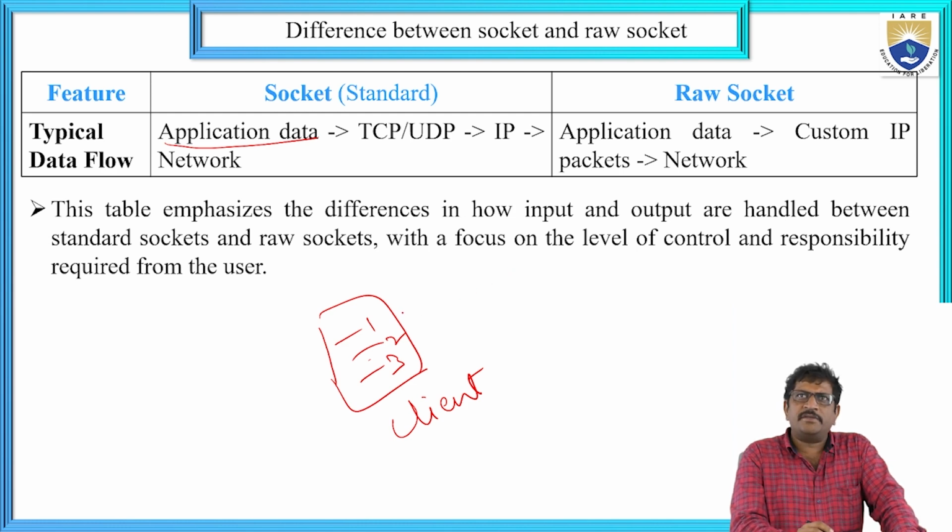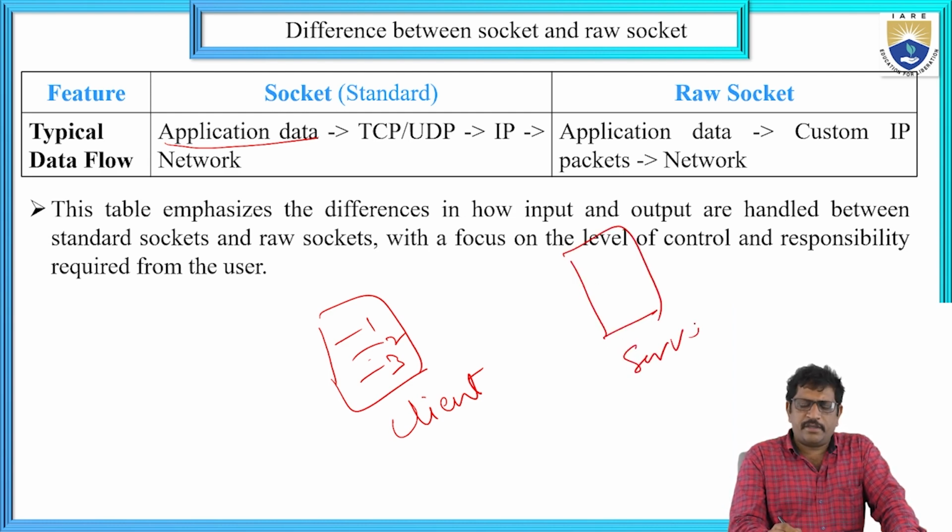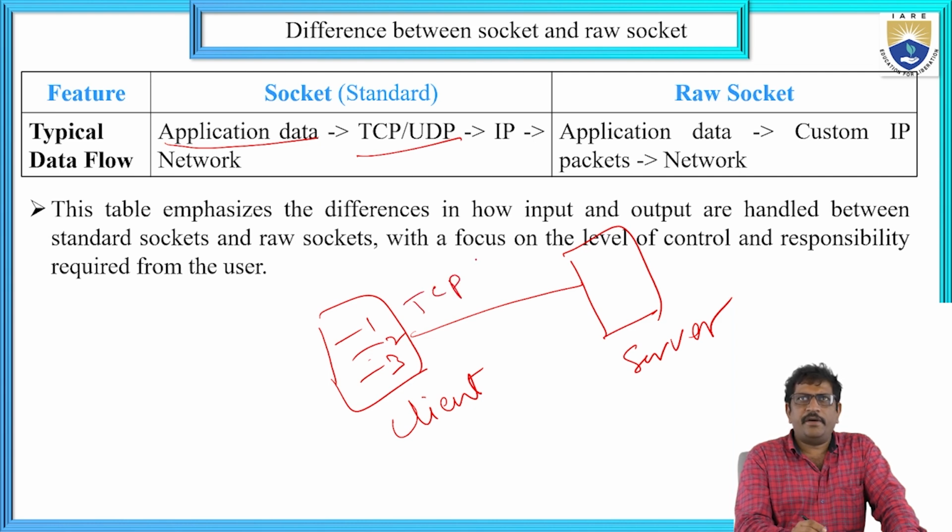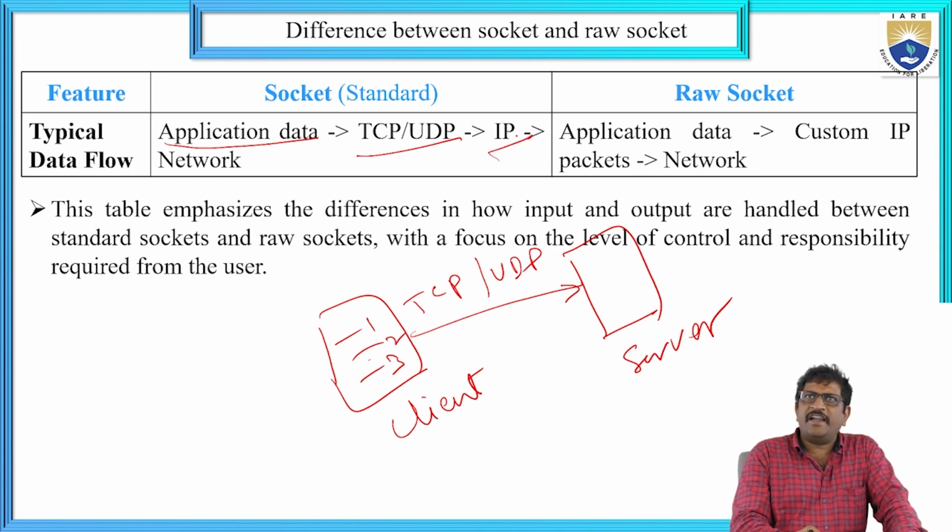Based on these applications, we transmit to the next client or to our server with the help of TCP and UDP protocols. Here we are utilizing the internet protocol, and with the help of that, it can be released into the network. The application data is transferred as IP address packets on the network.